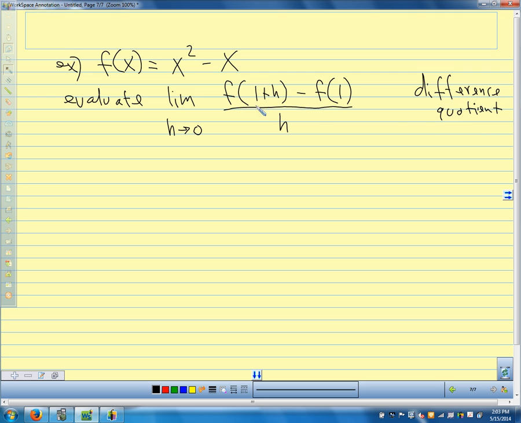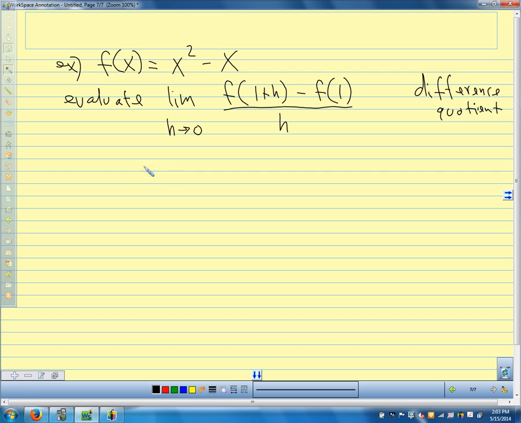What we're looking at here is the slope of the function at x equals 1. This is the equation of our slope at x equals 1. This is our rise, and h is our run. And we want our run to get very, very small, so we just get the slope at that one point. This is one of the two big ideas of calculus that you'll talk about next year, the slope at a point. So let's evaluate this limit.